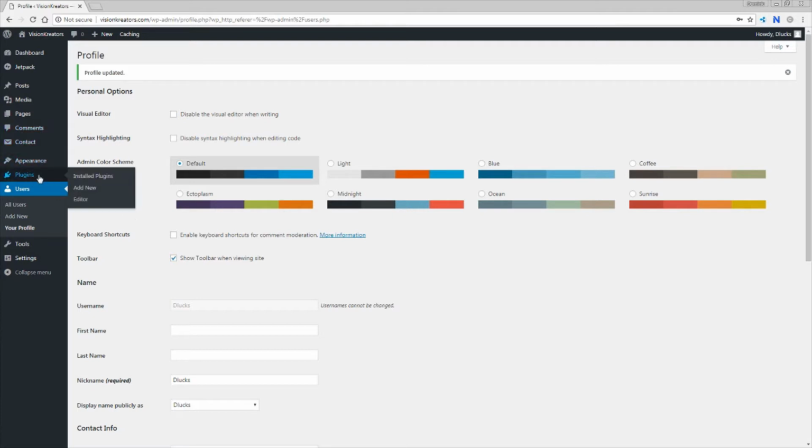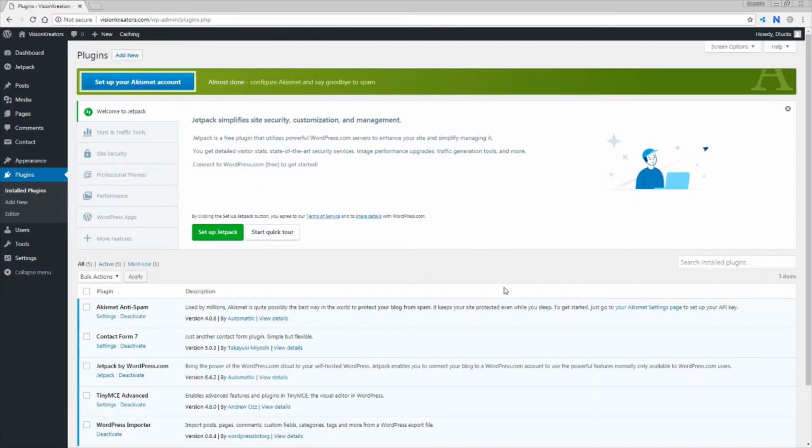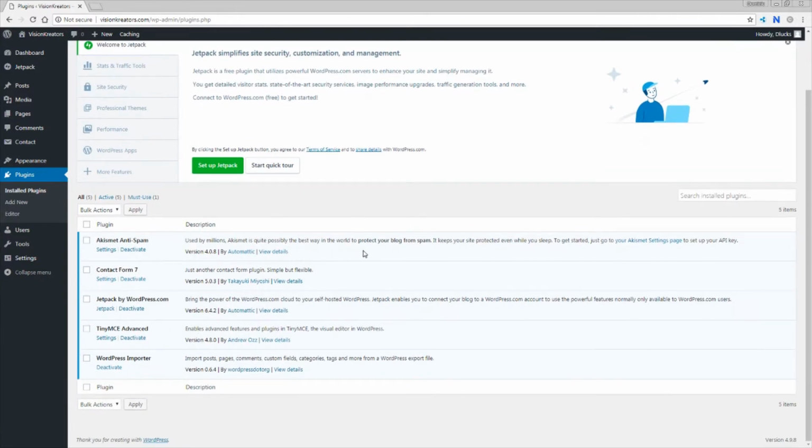Great, so the next thing we want to do is delete the plugins that WordPress installed for us. So we just want to go to plugins, hit installed plugins. What plugins are, is basically just features that are added to your website, because WordPress doesn't offer a lot of these features. So they have third parties create different plugins which allow you to do things like create a contact form, an image slider, or a photo gallery, or something along those lines. But as of right now, we do not need any of those things, and if we do, we'll add them later.